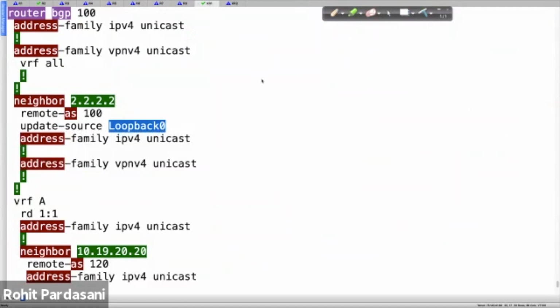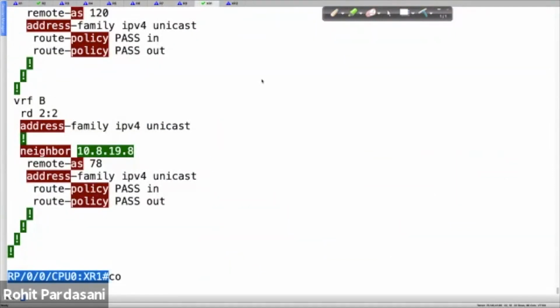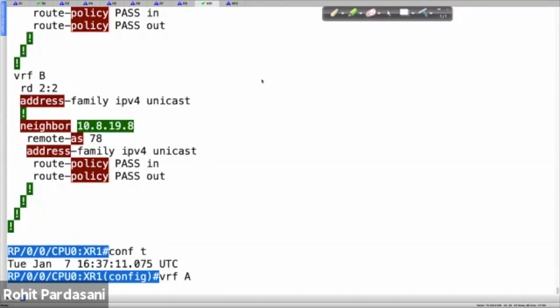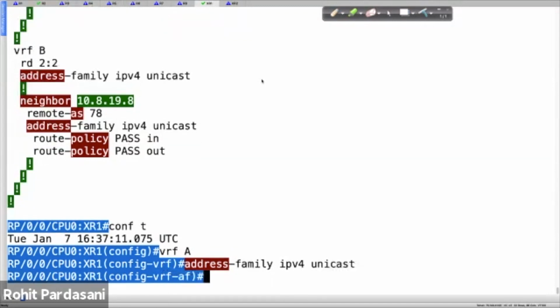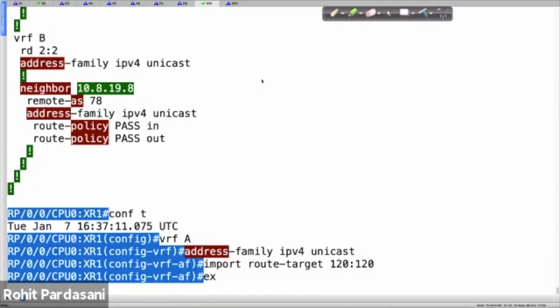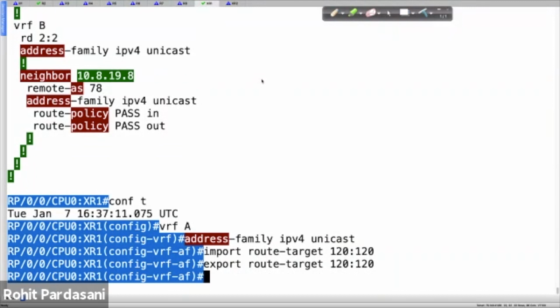So let's go back to XR1, go to VRFA, under your address family IPv4 and give your import route targets as I think it was 120:120 and export route targets as 120:120.